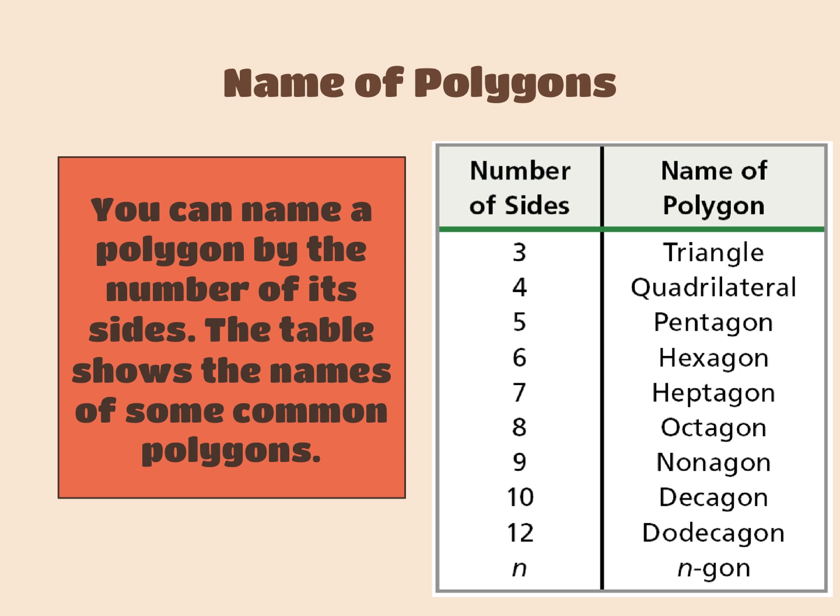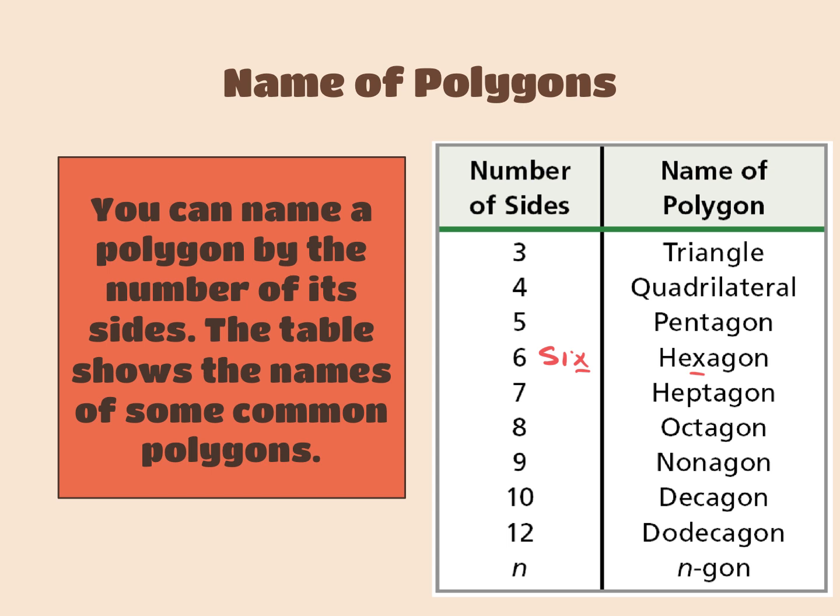The 5-sided polygon is the pentagon. A 6 is a hexagon. And the way I remember 6-sided polygon is 6 has an X and so does the word hexagon. Because the next polygon right after that, the 7-sided also starts with H. So that's what helps me to tell the difference between the 2 H words. Then an 8-sided polygon is an octagon. I remember that because an octopus has 8 arms.